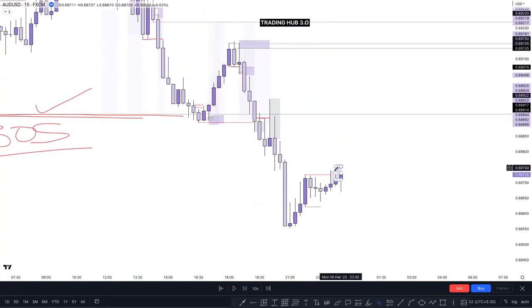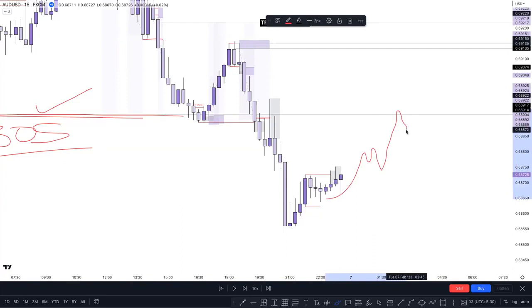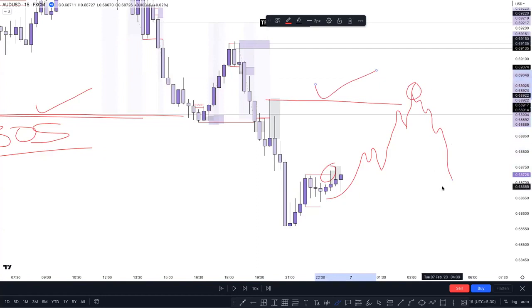Why? Because price not tap any PY, not taken out any higher time frame inducement. That's why this sell is not like a high probability compared to the buy, because buy is a little bit high probability compared to the sell until taken out this inducement. If taken out the inducement and do same thing happen here, then you can sell here, because higher time frame taken out inducement. That's why we are willing to sell here, right? Market trying to push upside, trying to push upside to taken out the inducement. That's why we are planning to buy here, right? If you are selling without inducement, which is very like low probability.